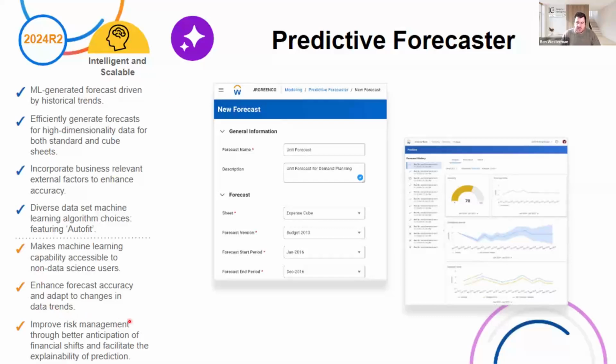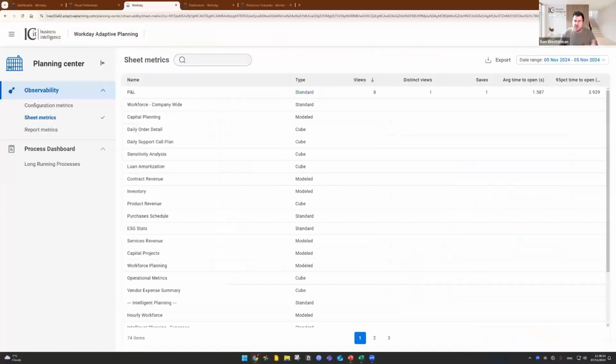So there is a system built into Adaptive now. There's some notes on the left-hand side. Effectively, it gives you the ability to configure an AI-generated version of data, and you can do with that whatever you will. Rather than tell you about it in a slide, I will show it to you in a different capacity.